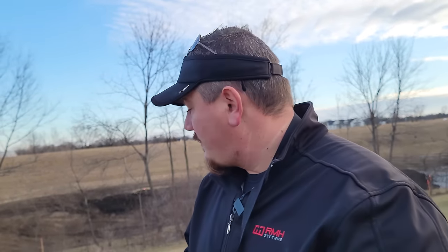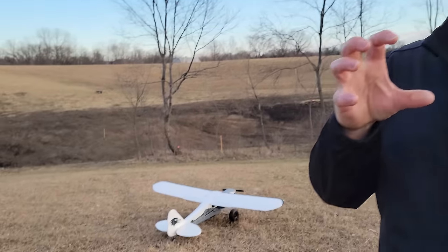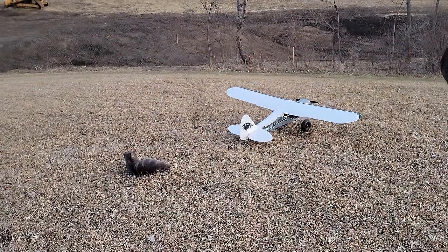By the way, cats do like to chew on foam. So if you have cats, make sure that they don't go up and nibble the tails or sharp edges. They like to nibble them because it makes their teeth feel good or something. So keep an eye out for that. That's part of the reason why we have so many planes in our basement.